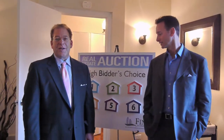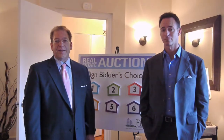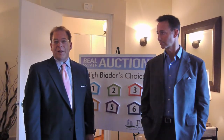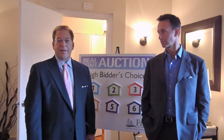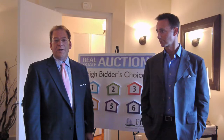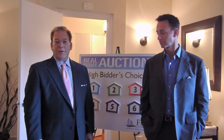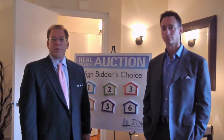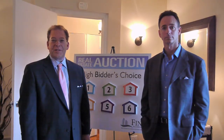It's very rare that there's an opportunity to buy great buildings in Chicago at auction. The cycle only seems to hit with those opportunities about once every 20 years. And so this is really an unusual opportunity to buy at a great location and a property that affords itself to a buying public that cannot afford many of the other competing buildings in the area. And so this building is designed with smaller apartments for either more younger buyers or for people that are looking for a place in the city and already have a home in the suburbs but want a place to hang out here in the city as well.